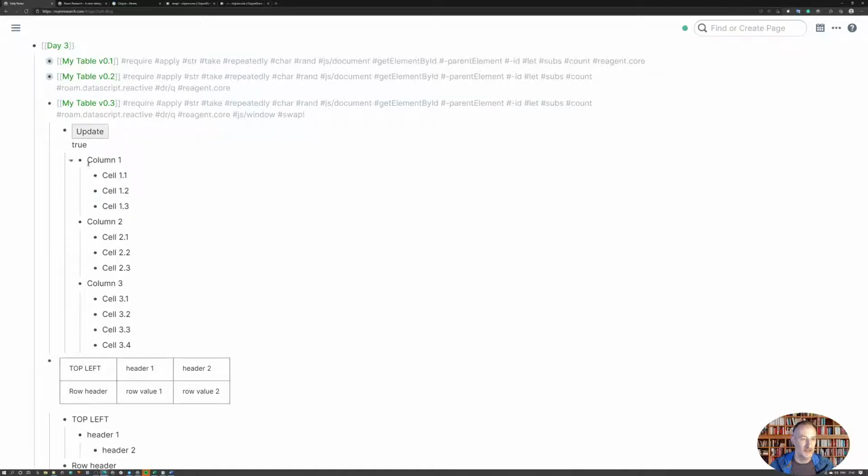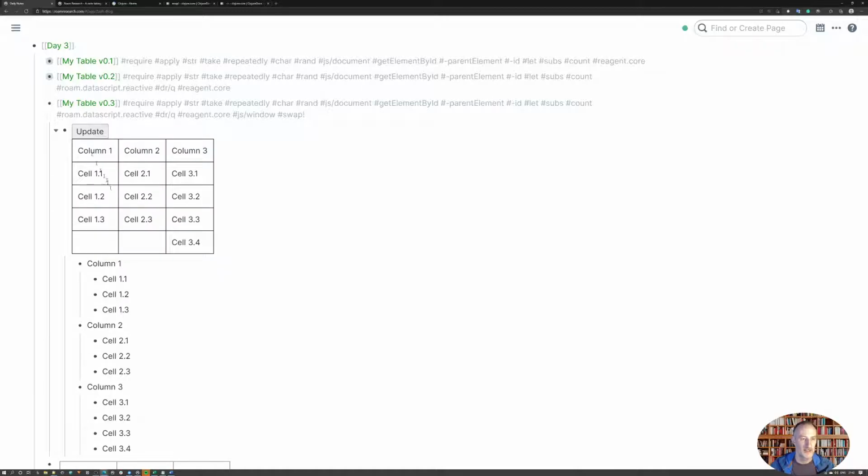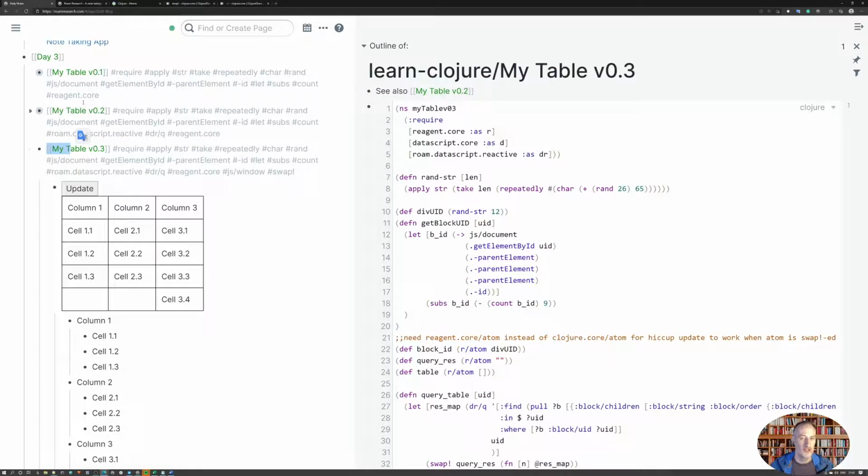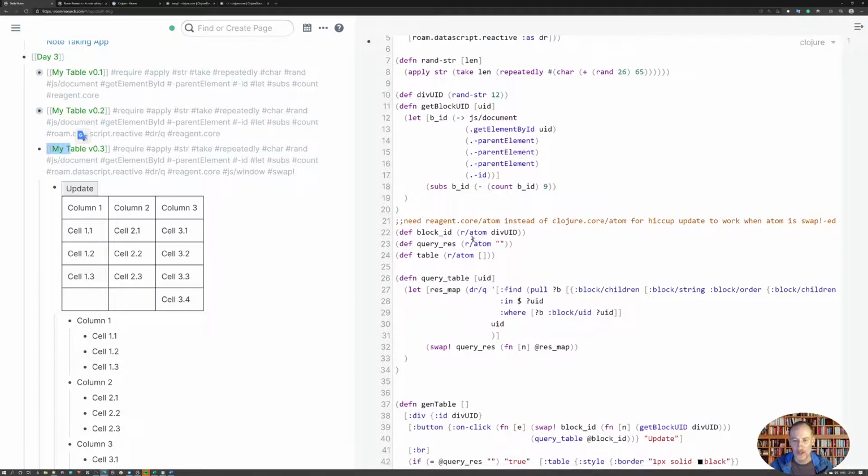And then moving on to the last part, I actually had quite some struggle with this last bit, but it does work. So what you can see here is I have my table here, and if I click update, then you can see that my table is generated. And if now I come and show you this code, you can see that again the top section is unchanged.